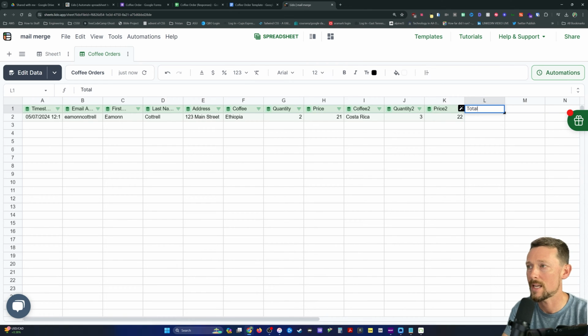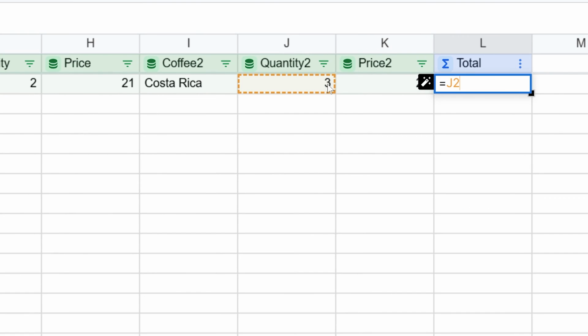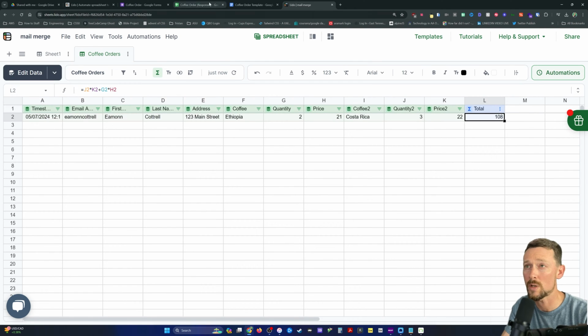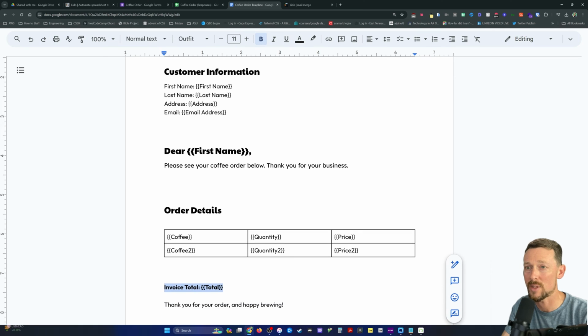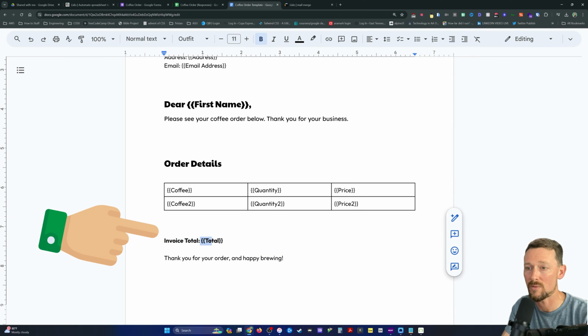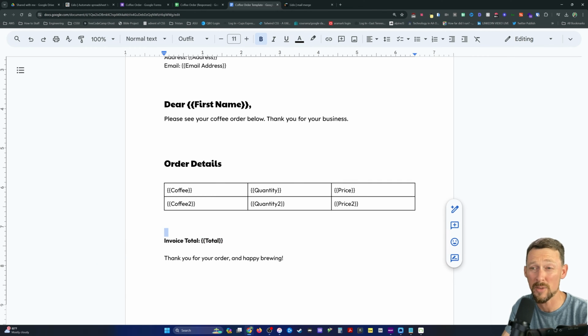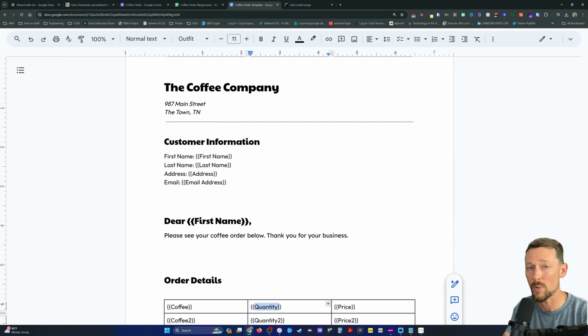All right, first thing we need is a total column. And I'm just going to total this up using regular spreadsheet formulas, that times that, that times that, and add up for a total of 108. The reason we're doing that is because in our template for the invoice, we're actually using this field down here in curly brackets for our total amount. And that's what all these curly brackets are, if you haven't guessed already. They're placeholders so that we can pull the values from each of our rows into separate PDF sheets.